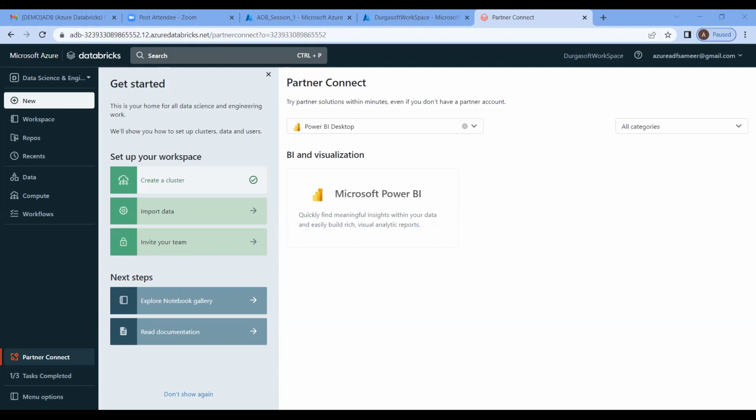Synapse, Delta Lake, Data Lake, Azure SQL, Cosmos, all are parts of Azure only. Databricks is a service. It is a part of Azure, wherein you can do it by using ADF and ADB both.